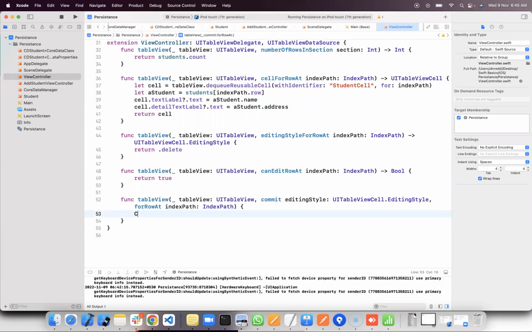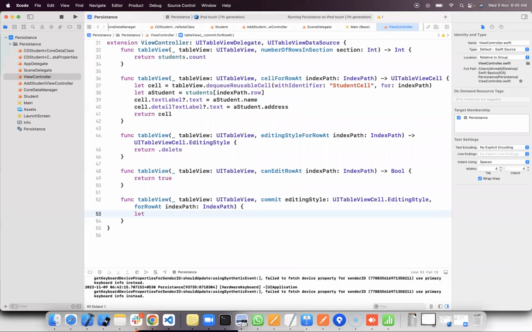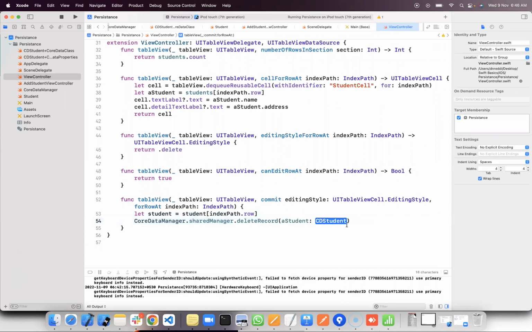CoreData manager dot shared manager dot delete object. What is it expecting to be deleted? A student. We have students from the index path .row. This is the student which I'm going to delete. But CoreData manager shared manager delete is expecting CD student.